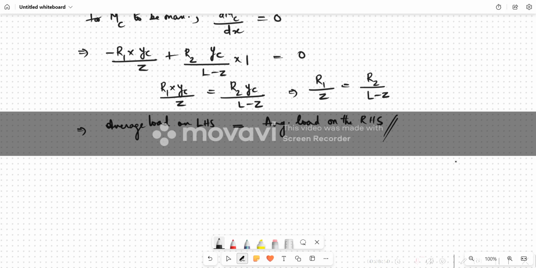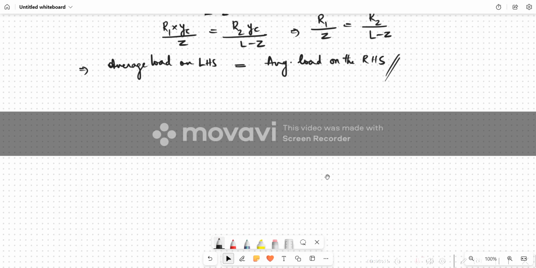Also, due to the moving loads on a simply supported beam, the maximum moment at a section develops when load W1 is on the section, that particular load which, upon rolling over to the next side, has caused the right hand side to become heavier. Then that load is, like I said, taken as the critical load. That is only possible with a train of moving loads. So what you have to do is find out that critical load which is causing that imbalance on the span. Okay, so that is about maximum bending moment.